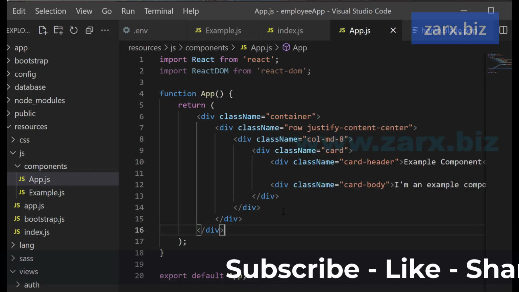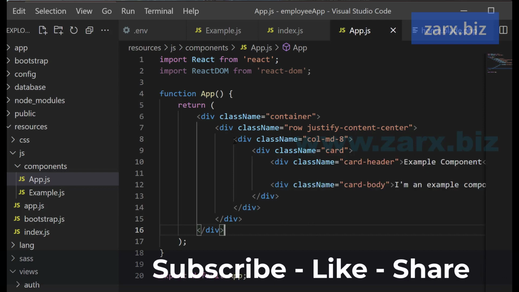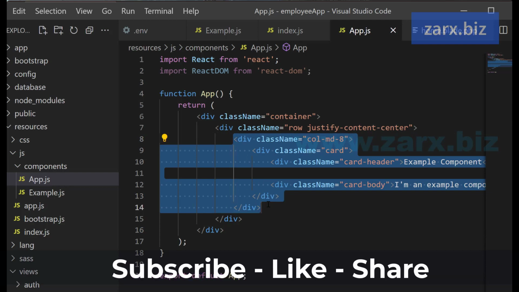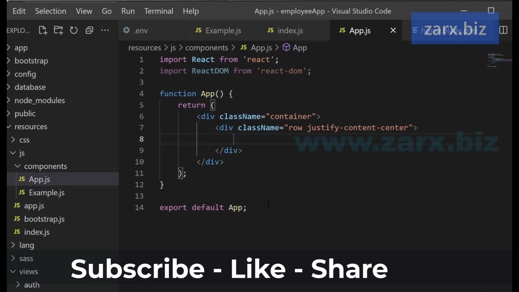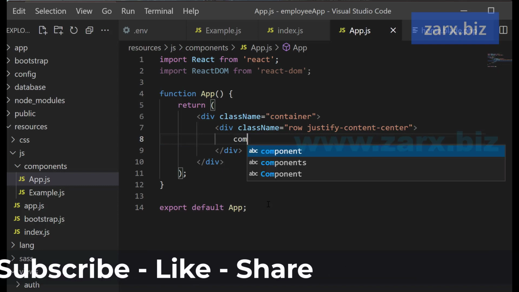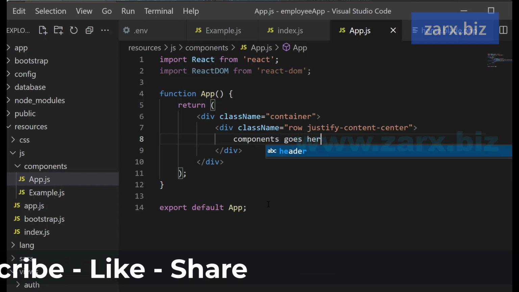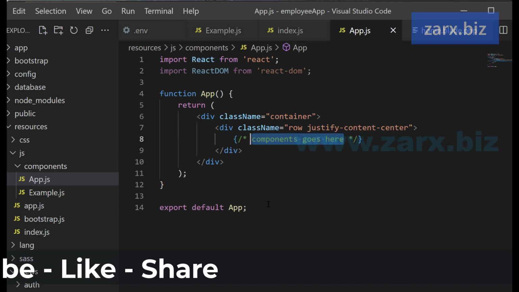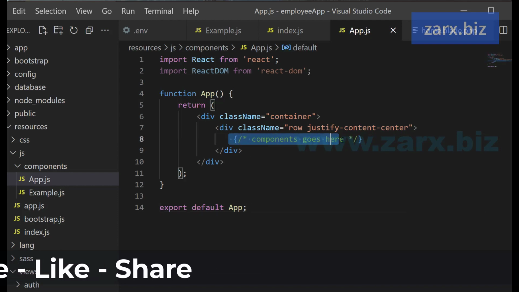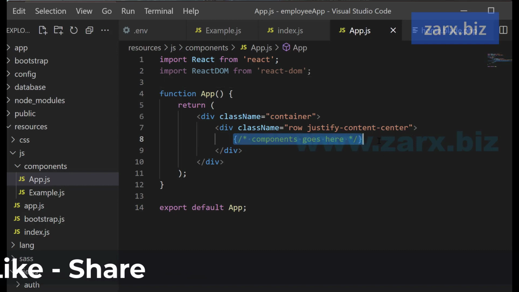Alright, now here we don't need this, so we can remove this, and here at this point we can call our component, so we can say our component goes here. In simple words, if you want to include some components, you can call those components right here. So you need to include it on top, and you need to include a component here.